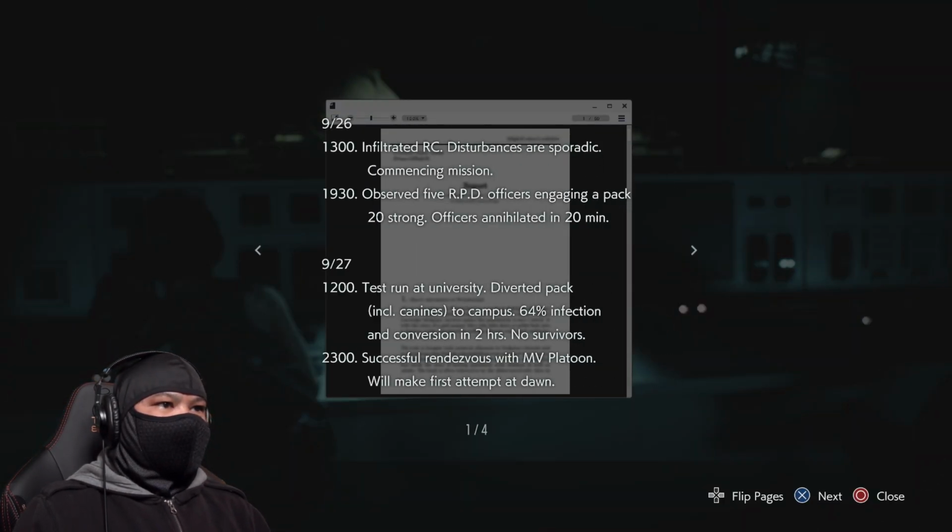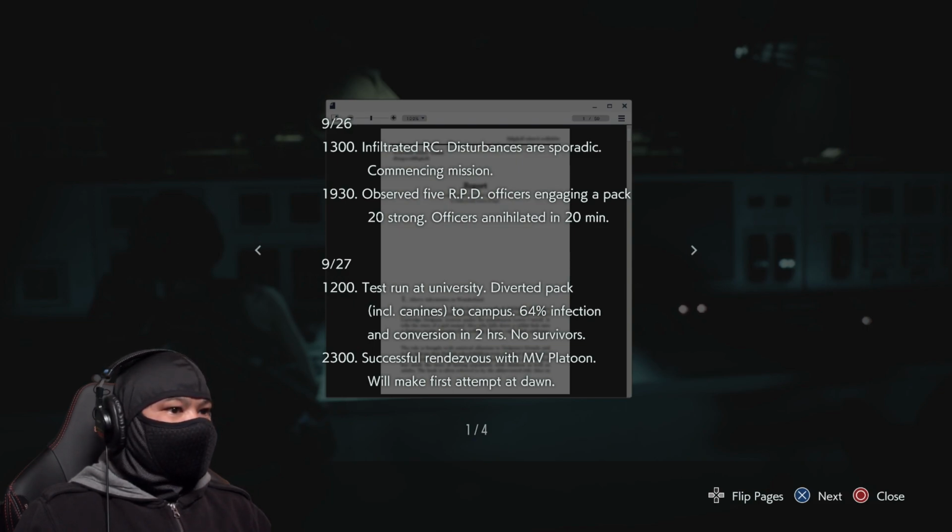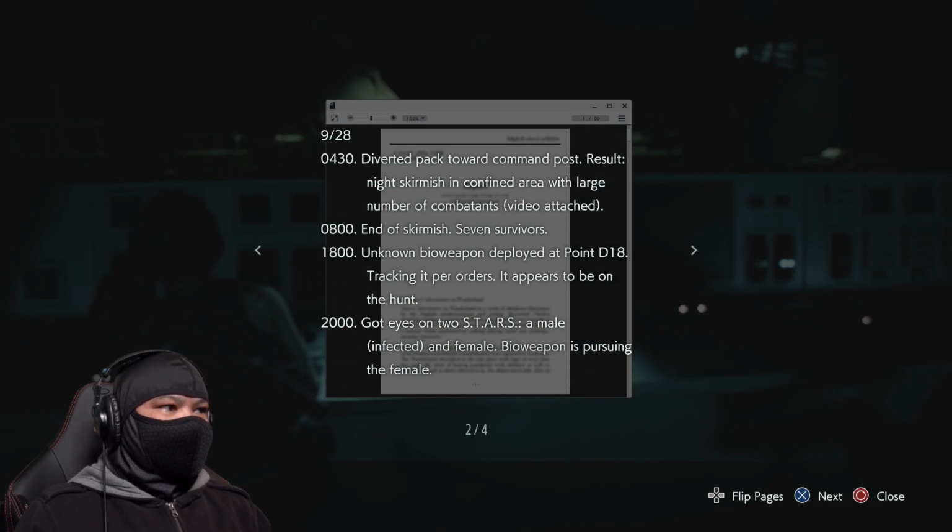Unfinished activity log. 926, 1300, infiltrated RC, disturbances are sporadic, commencing mission, 1930. Observed five RPD officers engaging a pack, 20 strong officers annihilated in 20 minutes. 27th, 1200, test run at university, diverted pack, including canines to campus, 64% infection and conversion in 2 hours, no survivors. Successful rendezvous with MV platoon, will make first attempt at dawn.